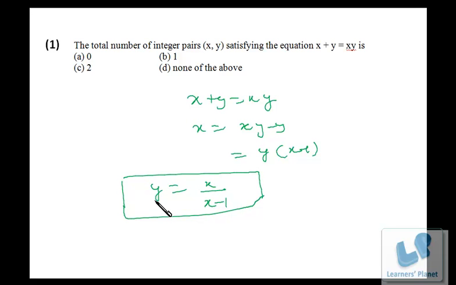Now what are these two values? When x = 0, y will be 0. And when x = 1, y is not defined so that cannot be taken. So when x = 2, y will be equal to 1.